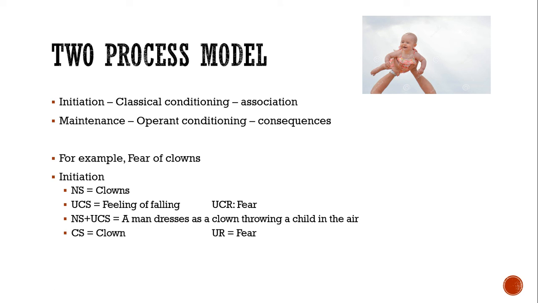So that is where we associate the neutral stimulus with the unconditioned stimulus, and we develop the conditioned or the learnt stimulus of a clown and the learnt response. So I should say C, not U on the R. Let me just change that for you. Okay, as if by magic. So the conditioned response of fear.